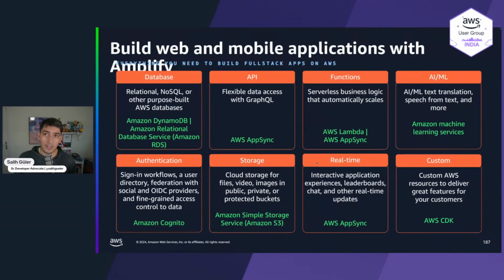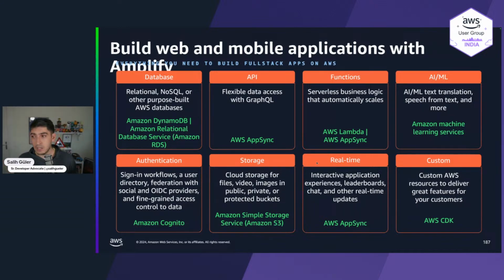We have simplified versions of functions. We also have hooks for authentication, database, storage, and many more. The reason we have these hooks is that, for example, after sign up, you can run an operation and write something to the database. We of course have many resources that you can use on the AI/ML side as well. We are also working on something called Amplify AI.